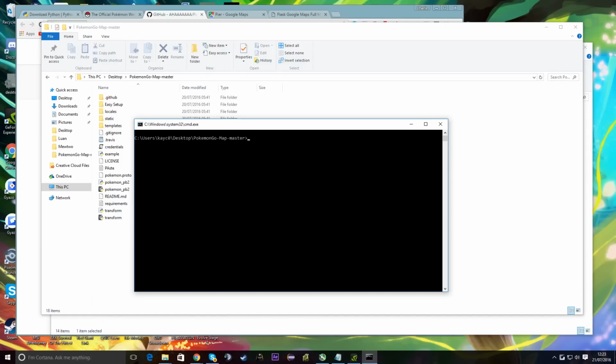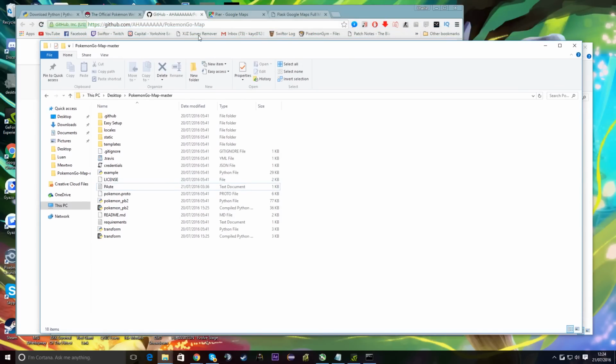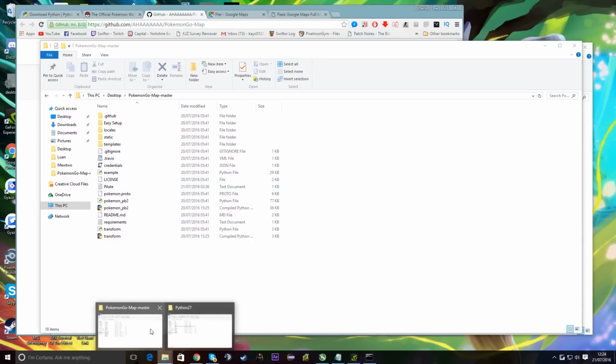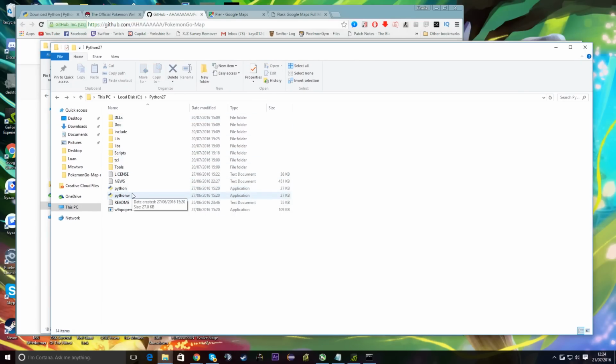Then what you're going to do is you're going to get this command line just here. So again, with the Python, this is not recognized, so we're going to delete the Python, and straight away we're going to go back into the Python27 folder. We're going to get this here.